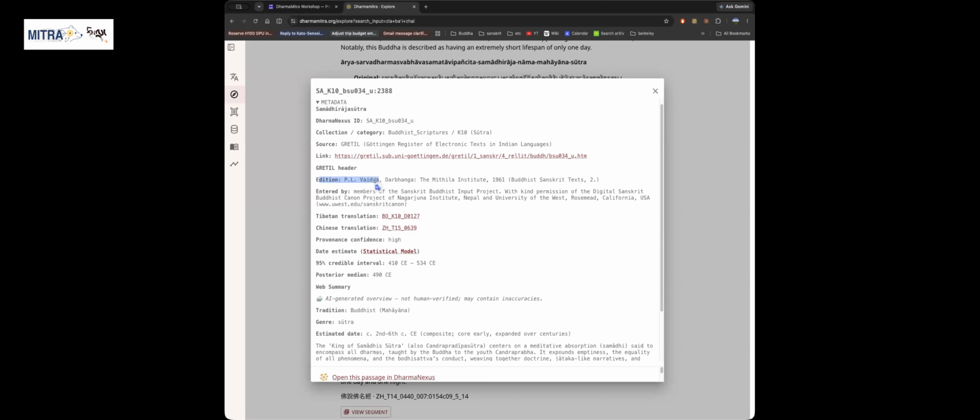Now, I think you mentioned in your question that in a lot of cases we do require much more secondary literature and information than what is available here. And I also completely agree about that. The problem here is that we don't really have the capacities to input all of that data into our system in a reliable way. So right now we can say, okay, this e-text is based on this edition.